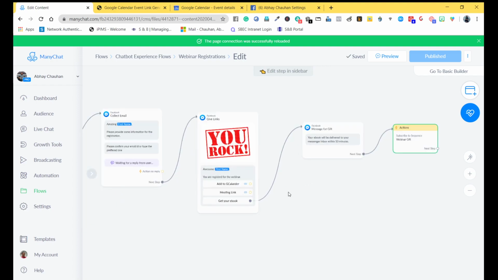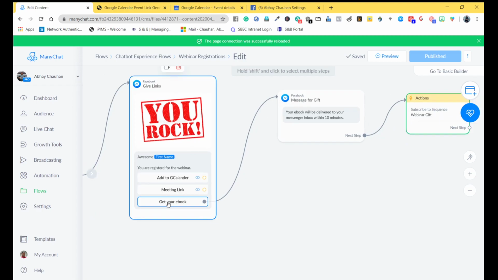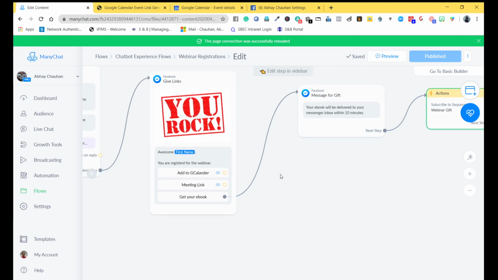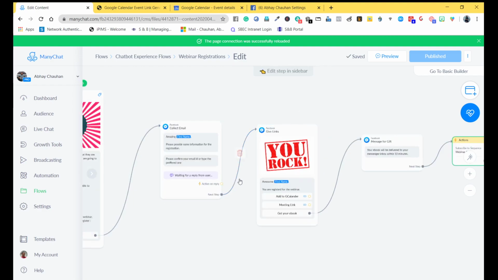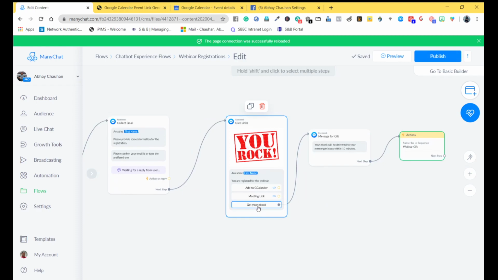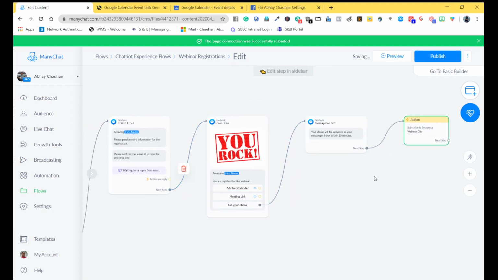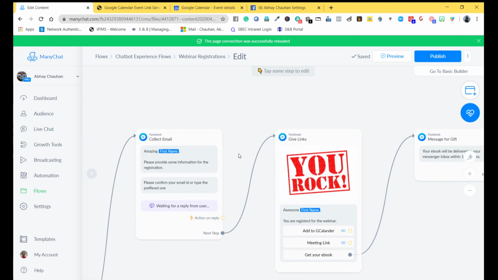Okay, you can also do one thing. You can automatically deliver this book without making them click on this button, right? You can send it to them directly. Do this here, so they don't have to click on this button. They will receive the book automatically, after 10 minutes, you put a delay and then they will go there. So let us see how you can send the email, right?